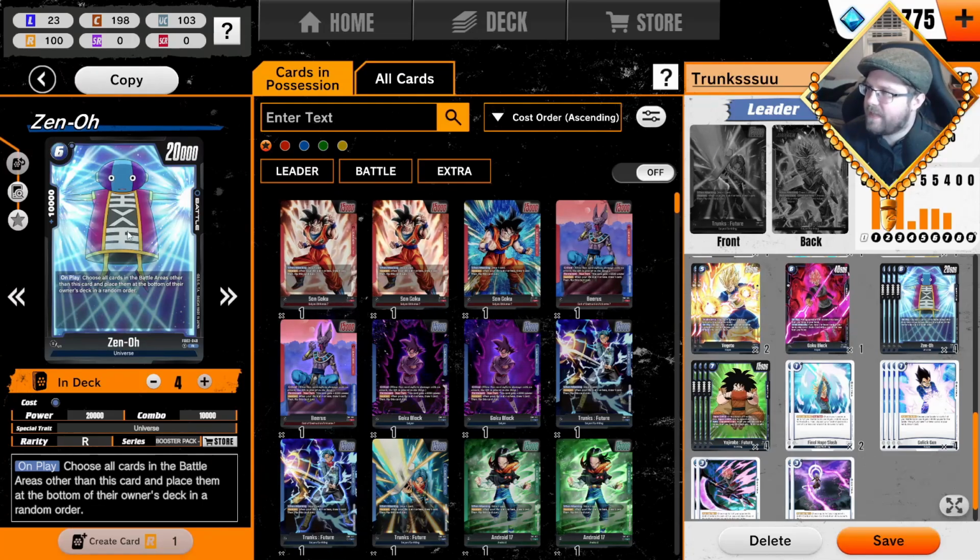And then for the last of our battle cards, we're throwing in a full play set of Zeno. Obviously, we're not playing this guy early on in the match. At the earliest, we're maybe playing this guy turn 5 if we're playing defensive. But, I mean, this guy is a board wipe. And he's 20k power, so he can swing into most leaders without any negative backlash.